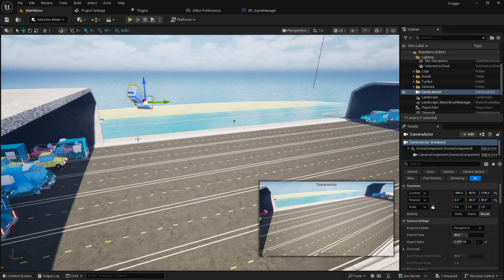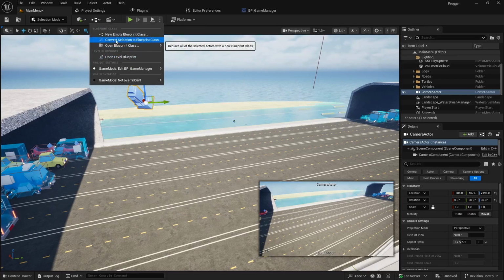Now because we are using a game manager instead of the level, if we were doing the level blueprint, we could just use this as it is and create a reference to it. But because we're using another blueprint, we don't have an easy way to reference it. So to get around that, we can click this little icon right here, and we can convert the selection to a blueprint class. We have the camera currently selected.